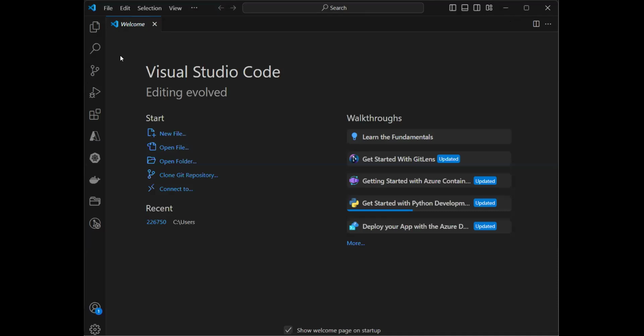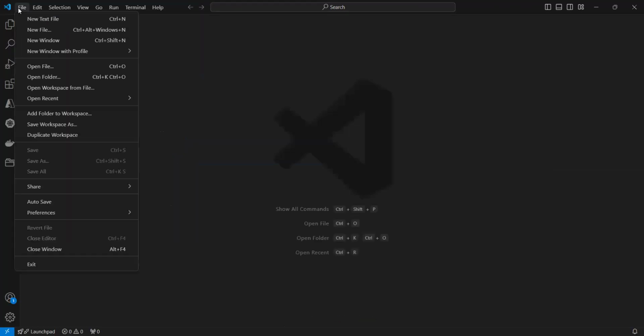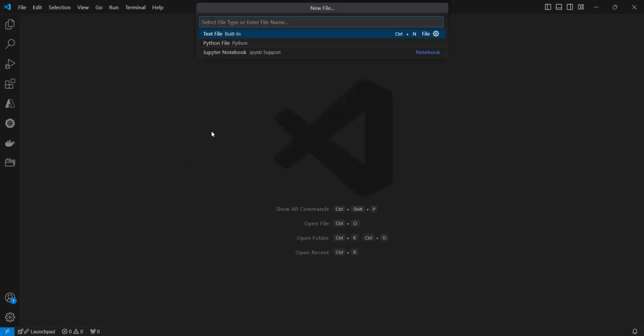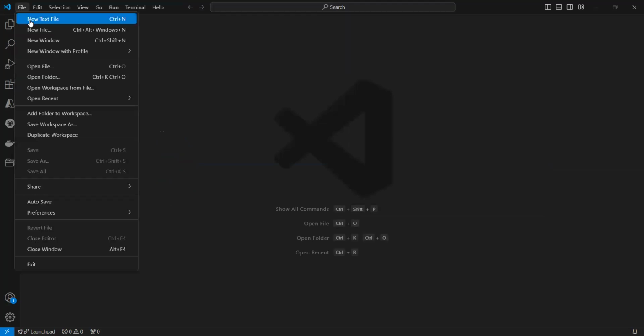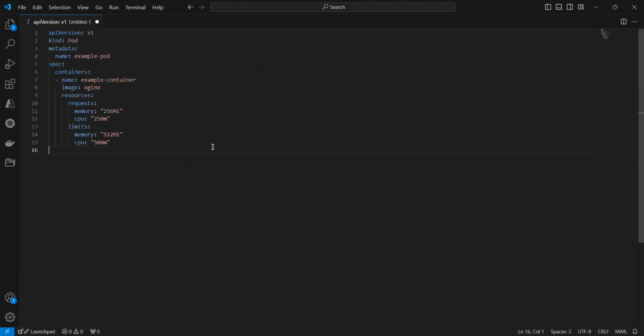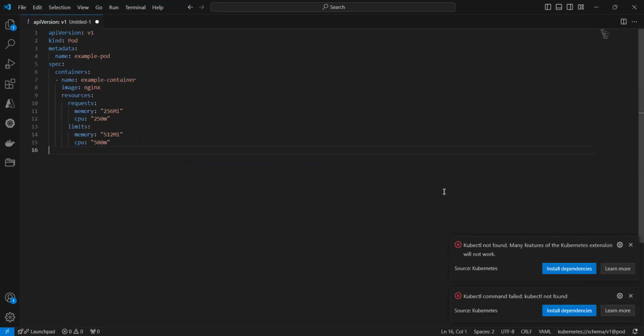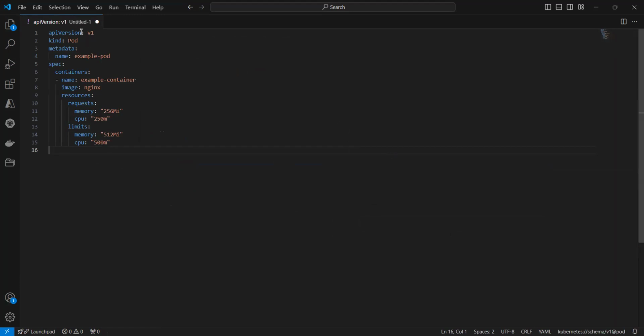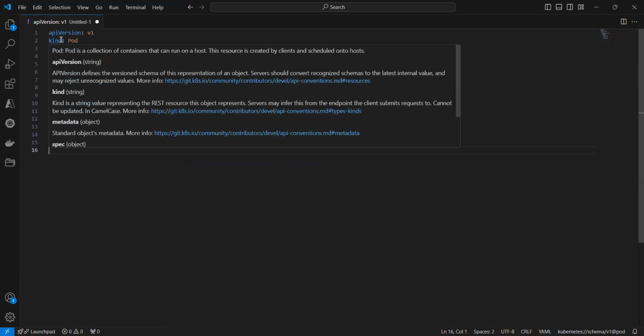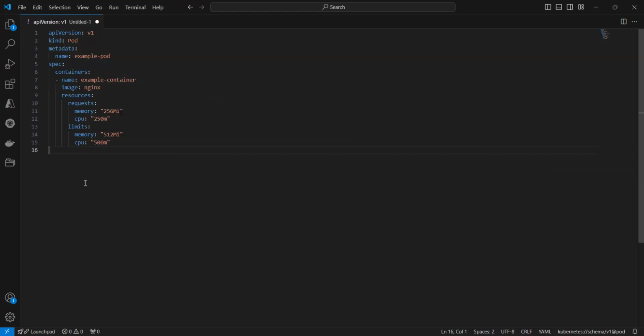You can see my screen, right? Visual Studio Code. Yes. See, this is a simple application YAML. Here we can see the API version, then the kind. This is the resources, like the vendor resources, so this will create a pod.